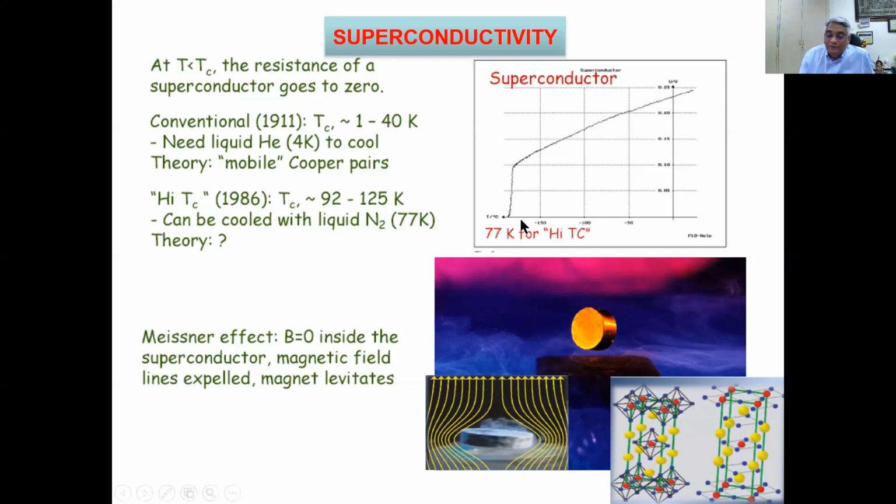By doing electrical resistivity measurement, you won't be able to distinguish between type 1 and type 2. Type 1 and type 2 can be determined only by doing a magnetic field measurement, right, sir? Right. More details are not required here, but that is taught in a regular condensed matter physics course or a course on superconductivity. But if you want, we can discuss it at a later time also.